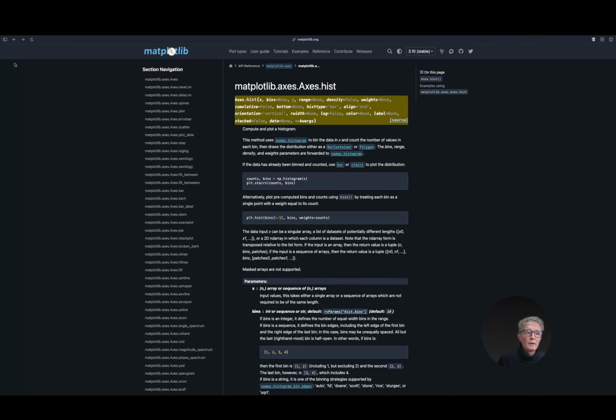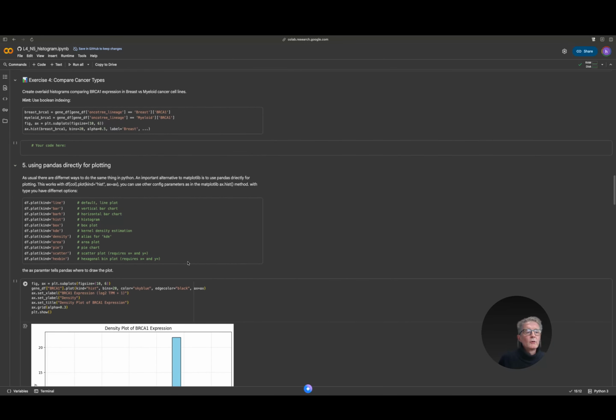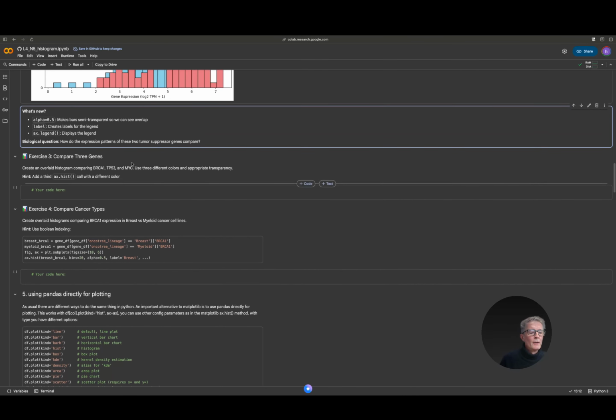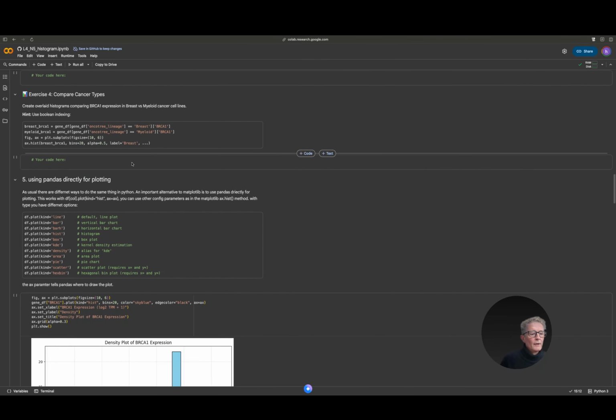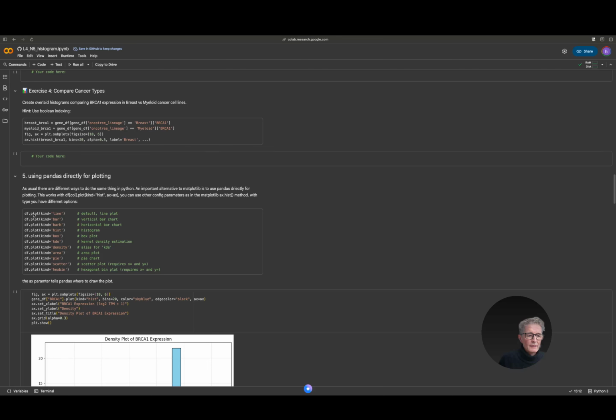I don't want to spend too much time on this, but go through the notebook in time. There's one important thing that I want to mention here, and I'm sorry things get confusing, but unfortunately, or fortunately, because you have a choice, there's always different ways of doing the same thing in Python, especially with pandas. And one thing that is worth mentioning here and also practicing is that there's a different way of plotting pandas data frames directly from pandas.